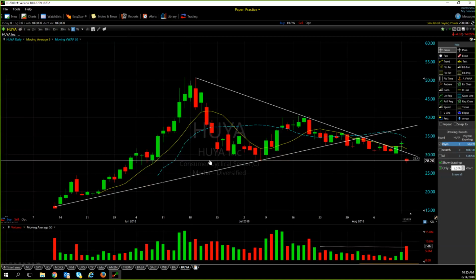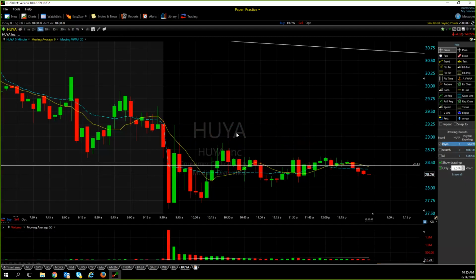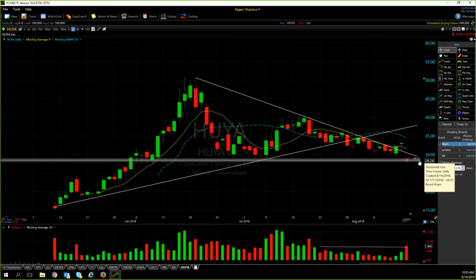Anyways, so we have that trend line. And if you notice, the stock has come directly back to that trend line, and we are now sitting on it. It looks like in the last few minutes we've gone below it. If I jump to the 5-minute, you'll see we've been zigzagging around this trend line. My bet is that as we get closer to the end of the day, we'll probably pull back up, pull back down, right? So we're just snaking around this trend line, and it's holding there because the stock really doesn't know what to do. Does it continue its downtrend? Does it hold support and then continue to go up? My guess would be downtrend.